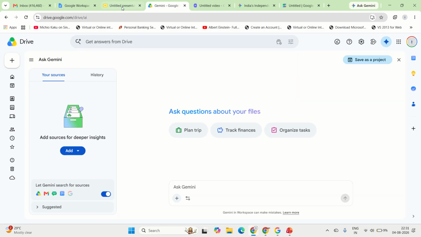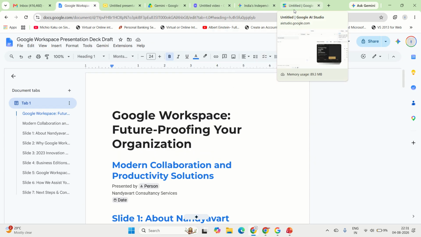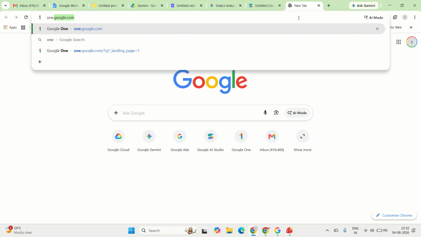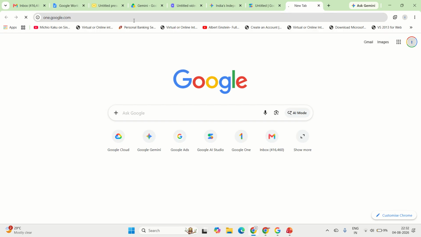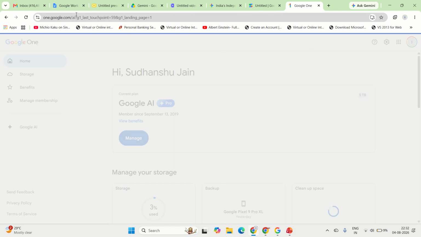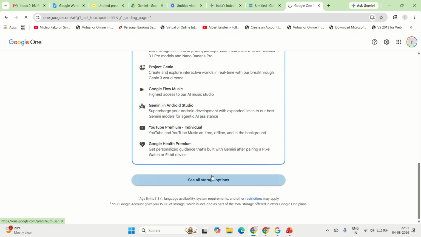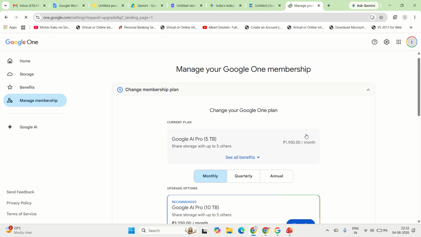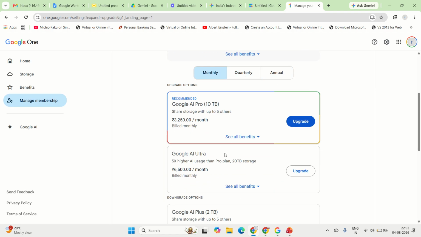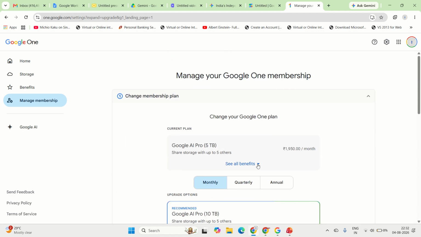For these to appear with the Gemini option, you need to purchase a plan through one.google.com so that the Gemini option appears under these tools as well. Otherwise, by default, it will not appear under these tools. You can always downgrade and see all other options as per your choice. There are various plans available, monthly subscription, quarterly, annually, and so on. You can change and cancel as per your flexibility.